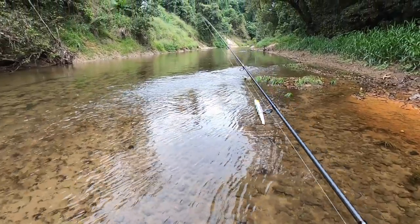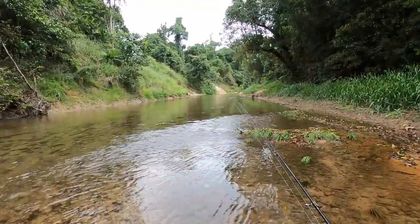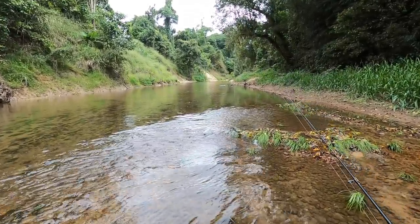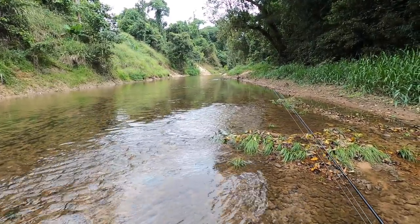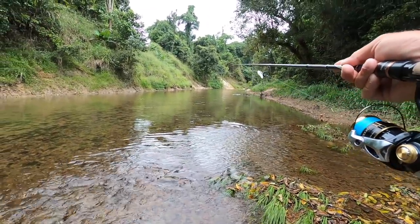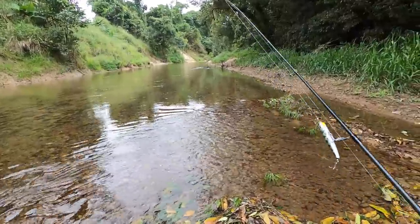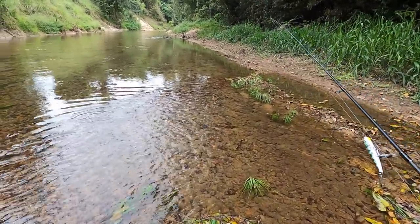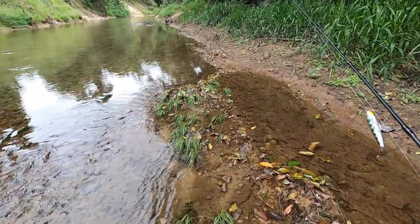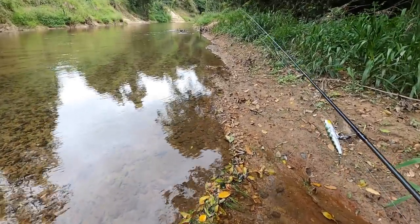Next likely spot. Got a big steep bank and a couple of sticks in the water there. So anything on a corner with some snags is definitely going to have deeper water. I do have some polarized glasses on, but it's very difficult to see against the reflection of that white bank, and then the sun's in a really weird direction. And as you can probably tell, it's a very cloudy and yuck kind of day, so it doesn't make it ideal, but I reckon up there there's definitely going to be a fish.